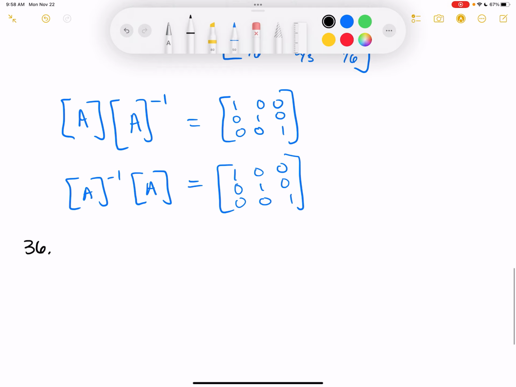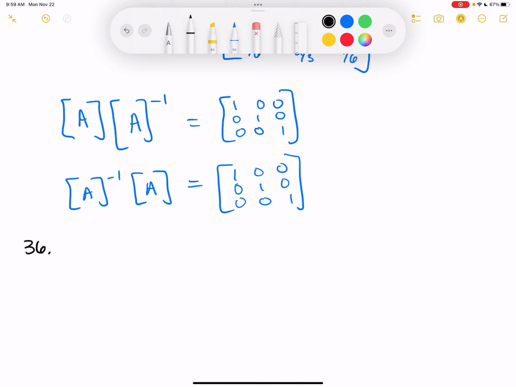Now, note, these instructions say to use an inverse matrix to solve the linear system. I'm not asking you to do it that way. I think that way is harder than the way I'm about to show you. So I want you to do it this way. Your book will show you the other way. I'm not even going to show you the other way.